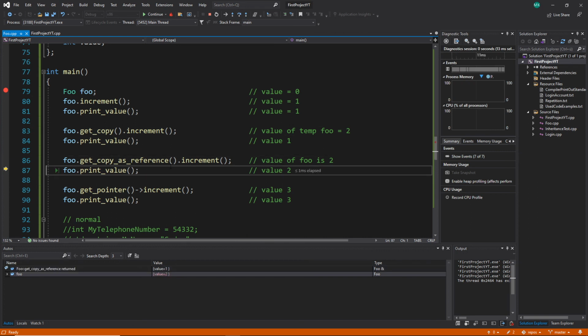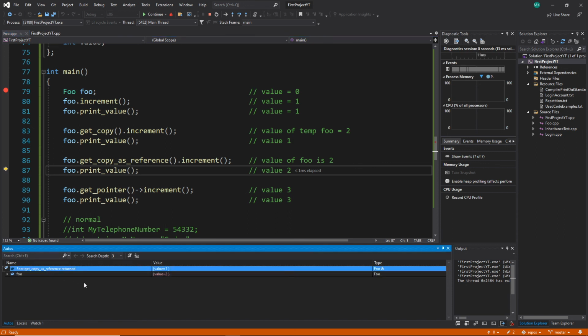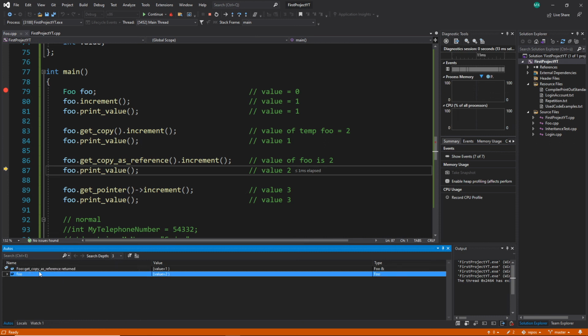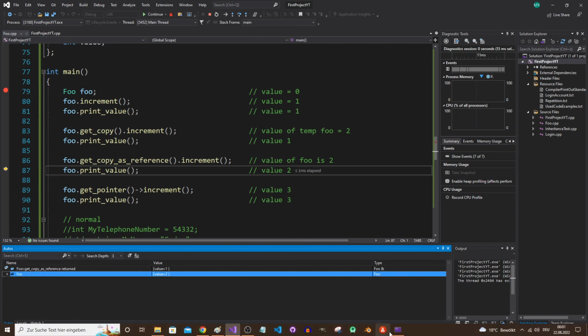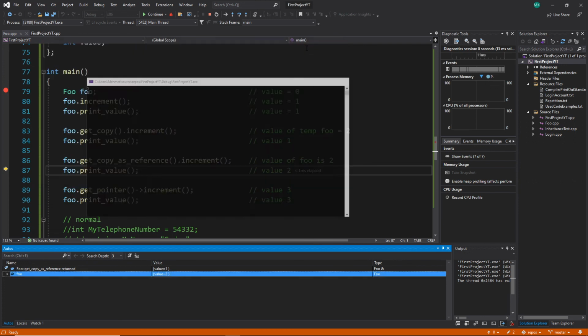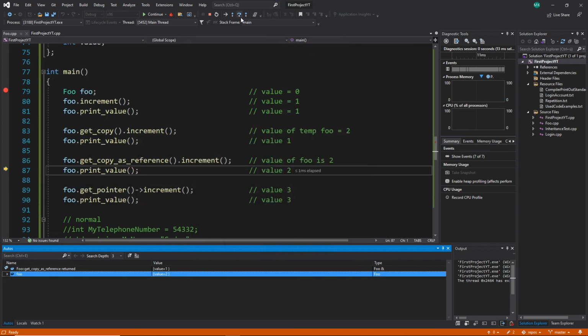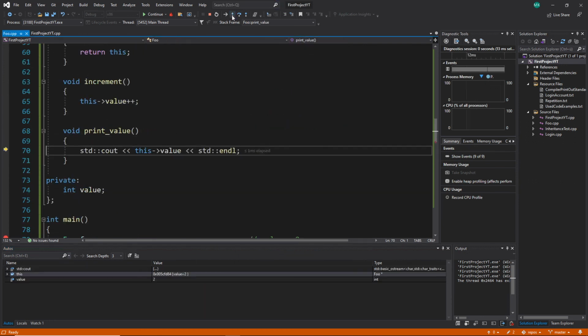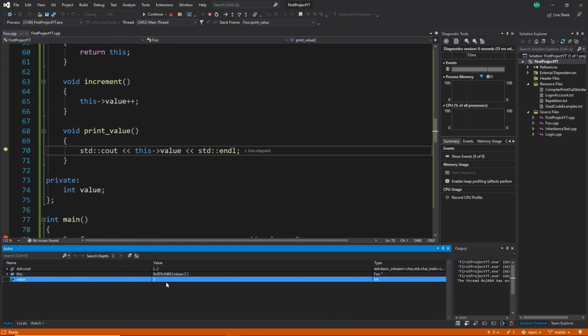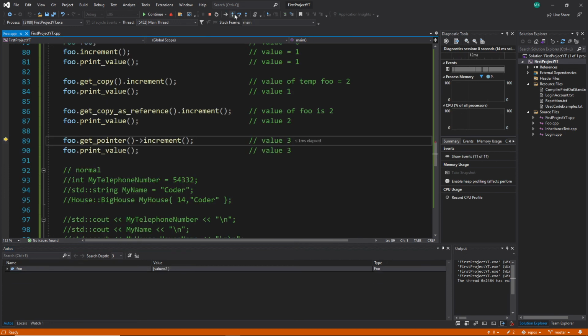Anyway, here we are again, and here the reference is created. You can see here that was the reference to our value, that was our foo, and that was our output. Now we expect a 2. When I go into this one at this point, you can already see this value here is 2. It changed. All right, so the compiler is saying it works.